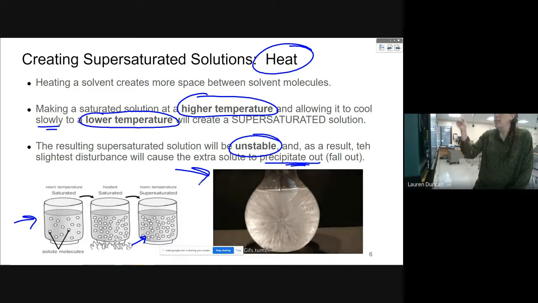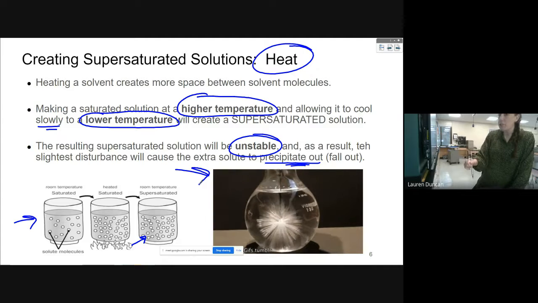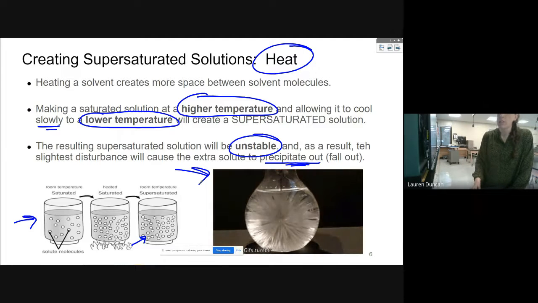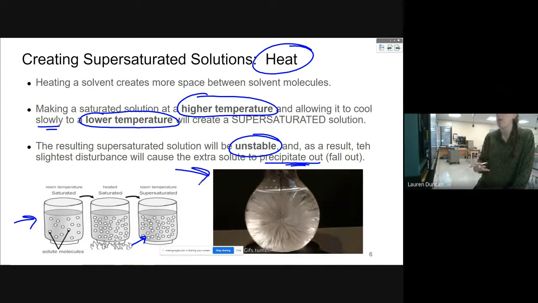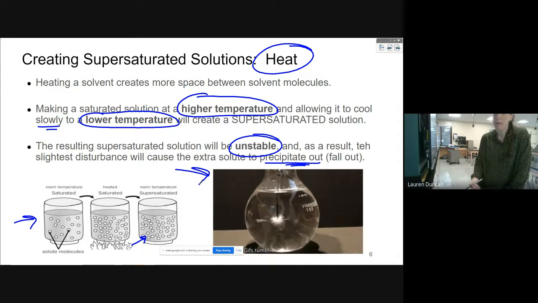And by simply inserting that black rod you see with the one additional crystal into the solution, all that extra stuff that's been dissolved in it, you can see precipitating, falling out. And it does so in a pretty manner, right? Kind of makes like a star as it falls out.